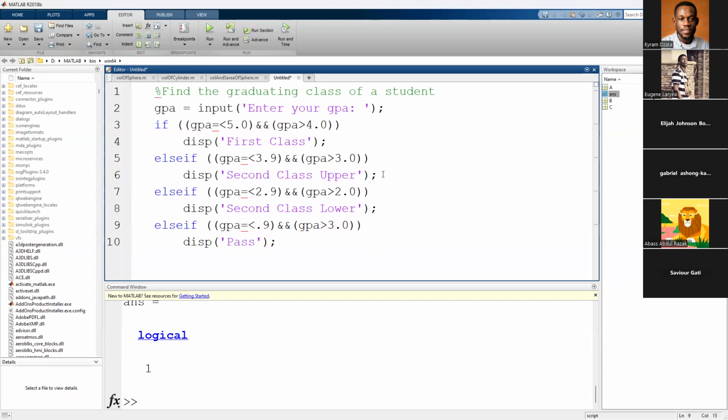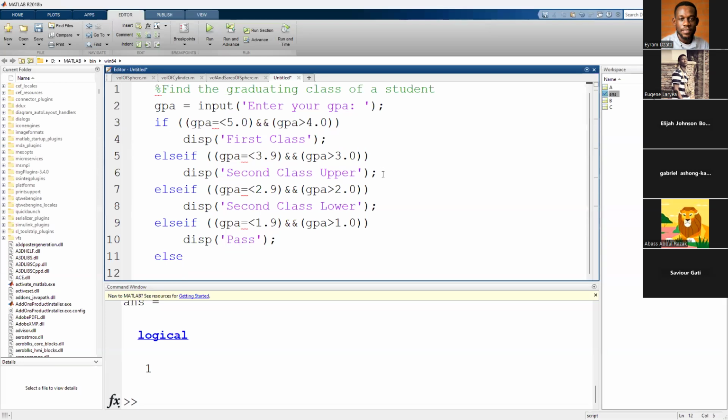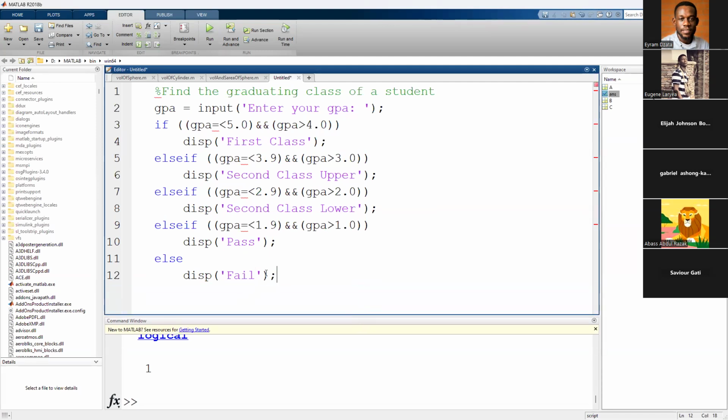Pass is from 1 to 1.9. And then finally, we have else. With the else, we just want to display. Take note, the else doesn't come with a condition. Else means the person didn't meet any of the above conditions. So else, fail. And then we end the statement.